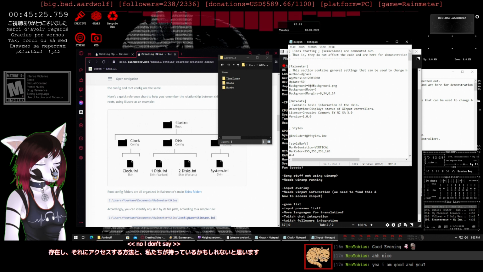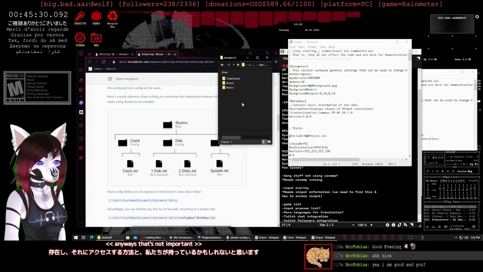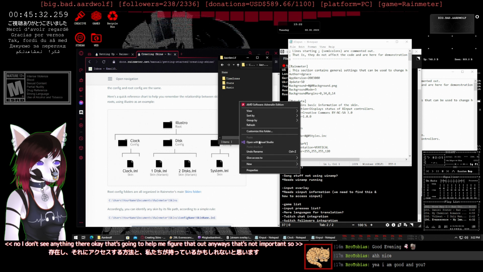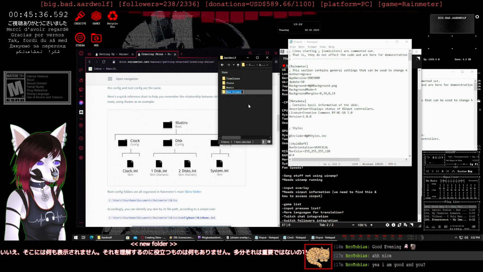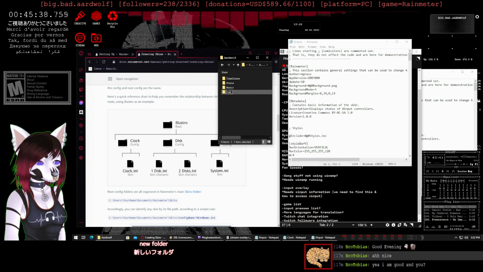I don't see anything there. Okay, that's going to help me figure that out. Anyways, that's not important. So let's do new folder, input overlay.